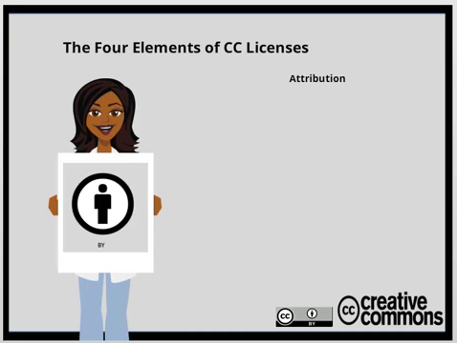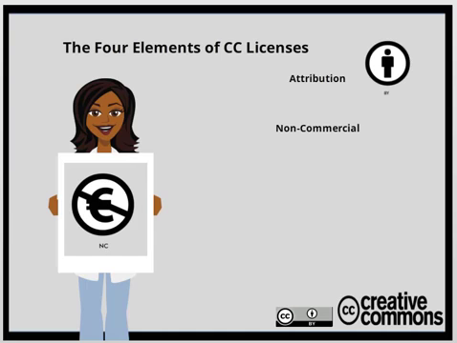be used for. The second element is the icon for non-commercial, or NC, letting the user know they cannot use the creation for monetary gain. This symbol you see is for the euro, the European currency. Here in the United States it would be a $, and so on for all the countries.